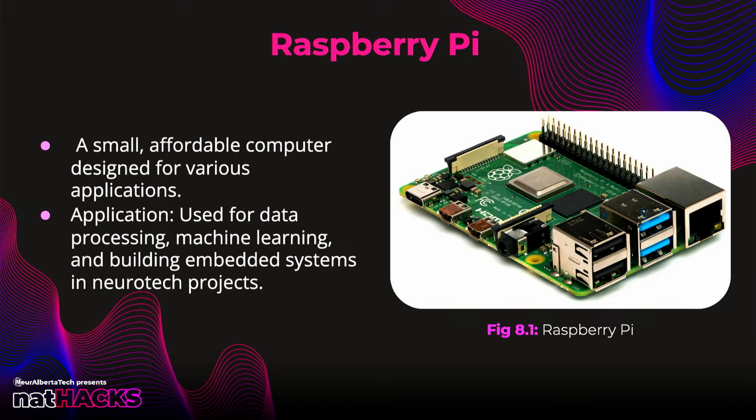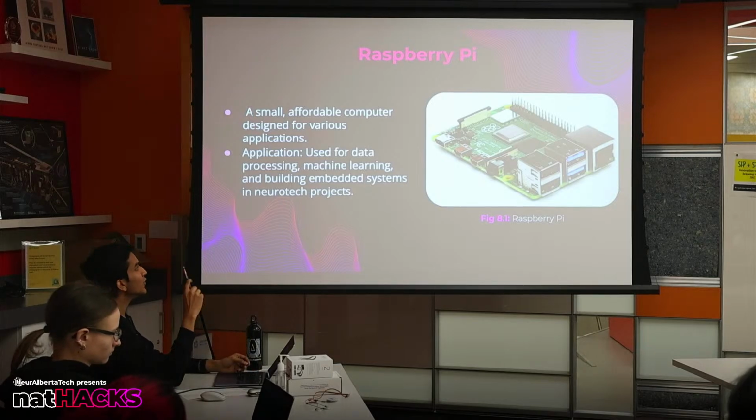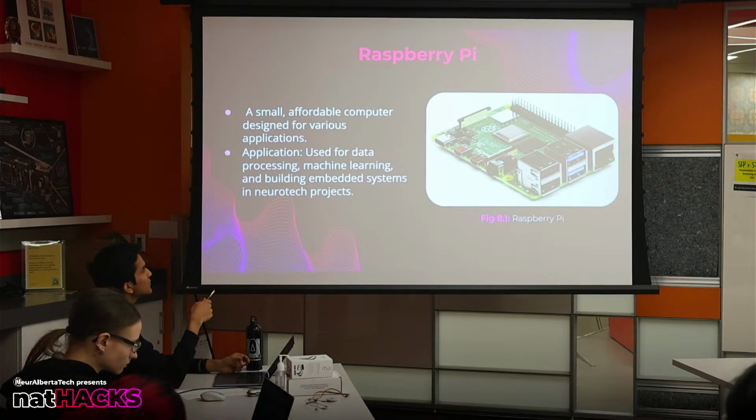This is the PC, the Raspberry Pi. People use Raspberry Pi for downsizing their projects, because now you don't want to have a PC on your project just to control the Arduino. You can replace this to use this as a PC.